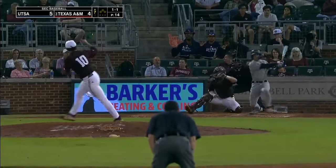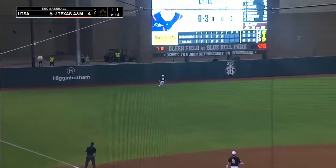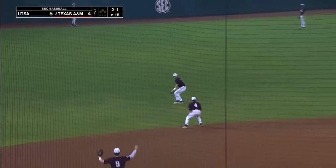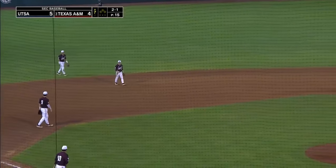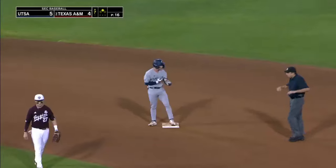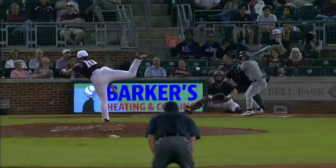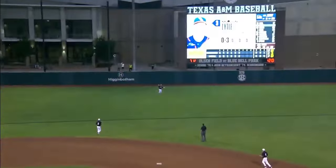2-1. Line to left field to Caden Sorrell. Oh, it's over him and off the glove. The liner stayed up. So Lytle to second base. Sorrell off the bat makes 2 hard steps in, and then stops his feet. It's a tough read on a line drive right at you. Ball was very well struck, 102 miles an hour off the bat. Caden runs in and stops his feet.